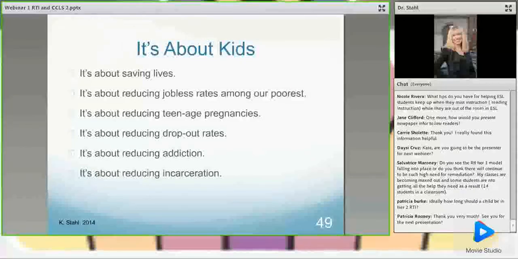I still go in and see classrooms with children sitting reading only text at their instructional level because teachers are afraid, they're well-intentioned, but they're afraid that giving the kid a hard text is going to be too frustrating. We've got to change how we're teaching. We've got to change Tier 1 instruction.